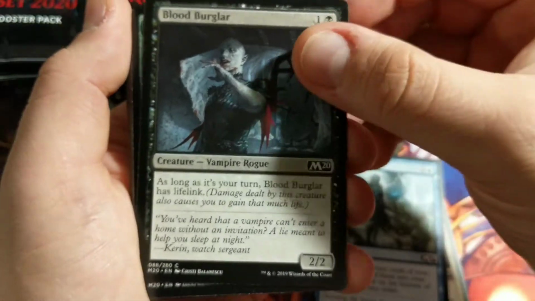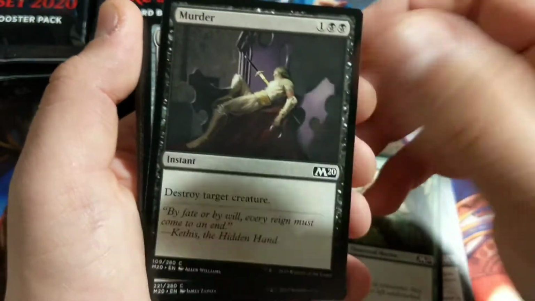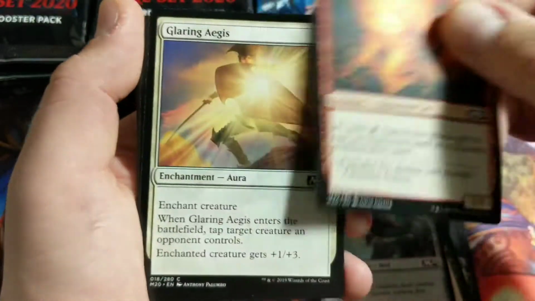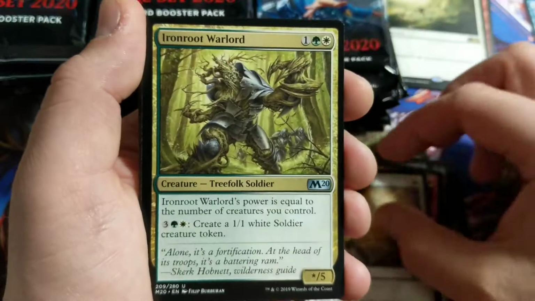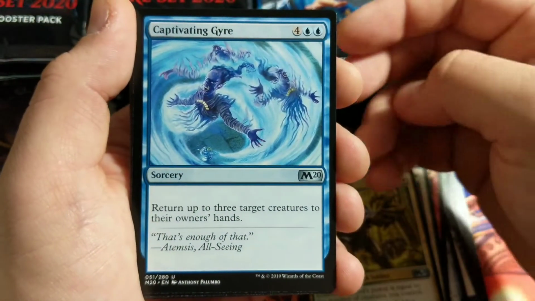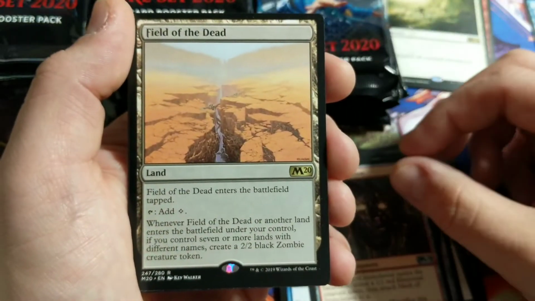Anticipate. Blood Burglar. Force Claw. Murder. Just straight up murder. Raptor. Emperor Cat, Aegis, Warlord, ooh, first uncommon, Captivating, not even a good attempt to say that one. Mask Emulation, our rare will be Field of the Dead.